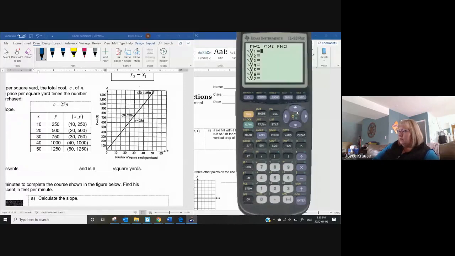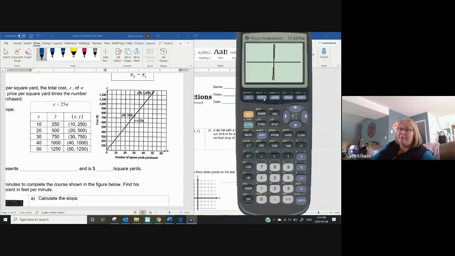And so the equation, it says the equation is 25n. So 25n in our calculator, we're just going to type y equals 25 and then x. Now this is one where we're going to play with our window settings a little bit because we want our graph to look exactly like this graph here. And so y equals 25x is our equation, but if I graph that right now, I'm not going to see a lot. And even if I put it in Zoom standard, I'm not going to see a lot. And while this is what the graph 25x looks like, it makes 0 sense in the context of the question because this doesn't look anything like this. So what we have to do is adjust our window settings.